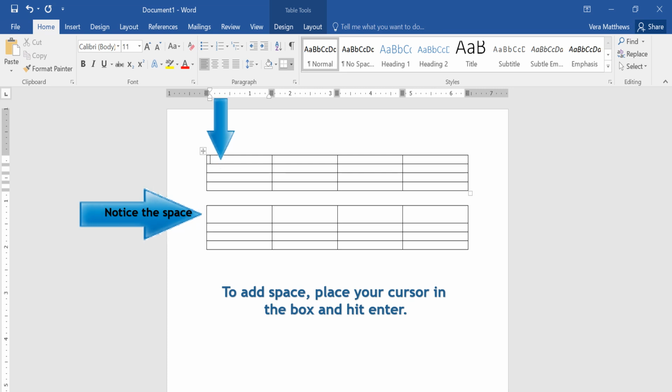Say your columns or your rows may be too small for you, and you want to add text in there, and it's just too small. So what you would do is place your cursor inside of the text box as shown, illustrated with the first arrow there indicating where the cursor is, and then you would just simply press enter. And you can press enter as many times as you like until you have enough space to add however much text you would like.